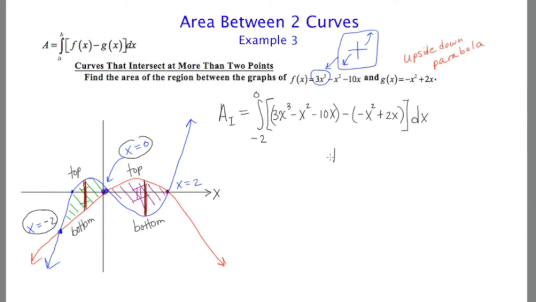Now, this is only part one. We also have to get this region over here. So that's going to be the area of region two. So I'm going to set up another definite integral. This time, it's going to go from 0 to 2. And it's going to be top minus bottom again, but this time the roles have changed. So the top is now the red curve. Minus the bottom, which is the blue curve.